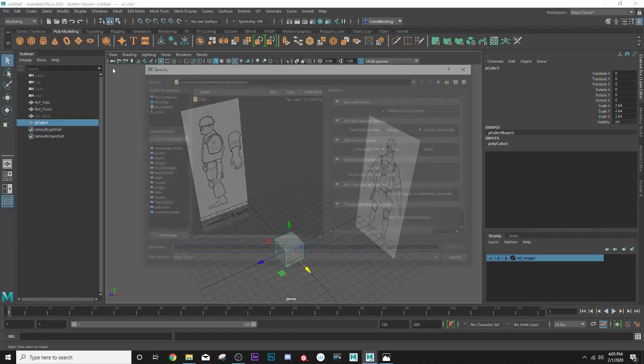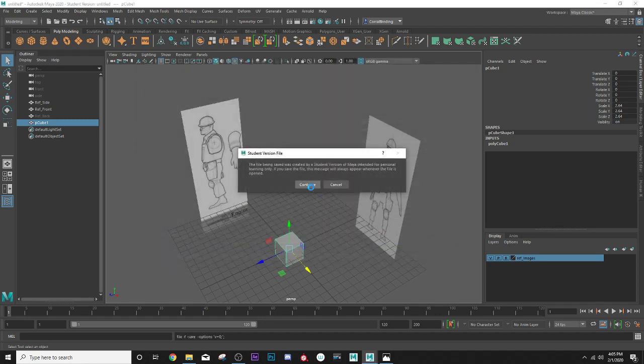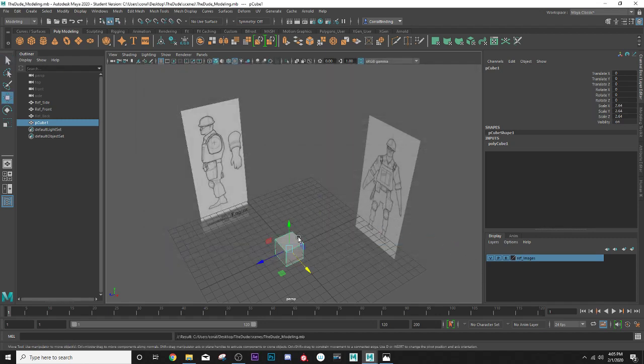So we'll go to Save Scene As, and we're just going to call this one the dude. And I usually put the phase of modeling that we're currently in, whether in modeling, rigging, animation, any of those things. I usually put in which iteration we're currently in. So I'm going to put in modeling for now and just do Save As. Continue. If that pops up, don't worry. That's just telling you that you're using a student copy of Maya, unless you have a professional copy, in which that won't pop up. But I am an instructor over at college, so I'm using a student copy.